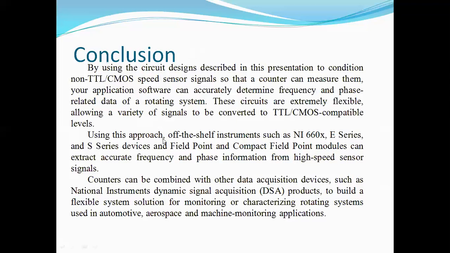Using this approach, off-the-shelf instruments such as NI 660X, E series and S series devices, and FieldPoint and CompactFieldPoint modules can extract accurate frequency and phase information from high-speed sensor signals. When high-speed sensors are used, these electrical systems, the ECMs, are utilized for sports vehicles, which are very fast and move with the highest velocity ratio.